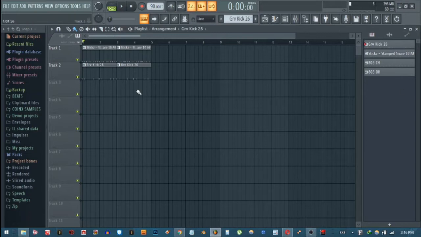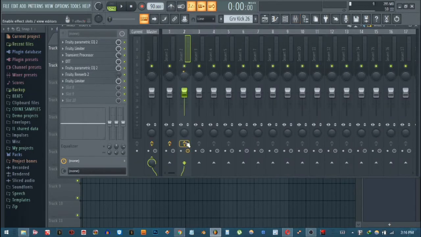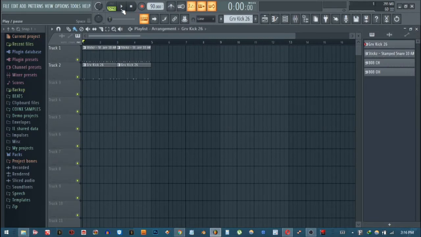So this is FL Studio and I made a quick laydown for the demonstration. As you can see, it is just a simple drum laydown: the kick, the snare, the hi-hat, and the open hi-hat.